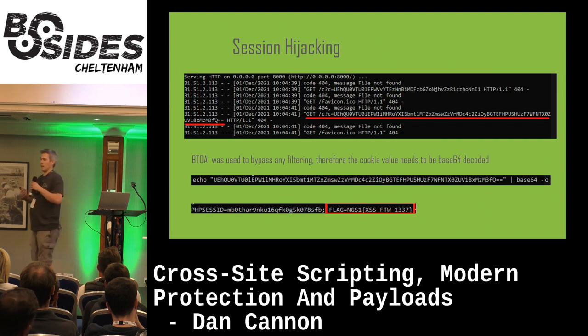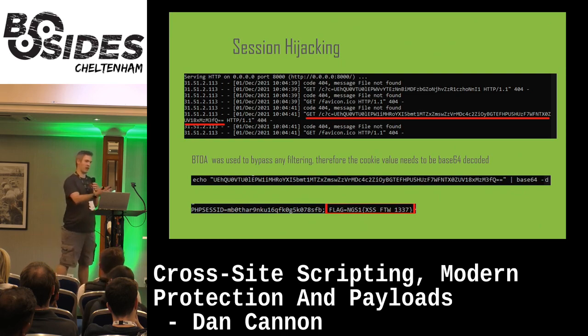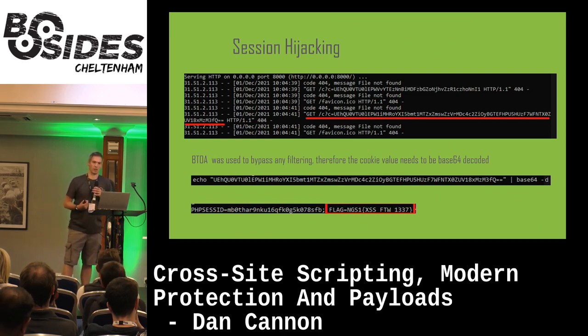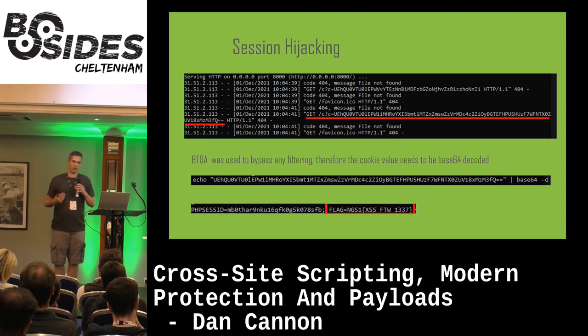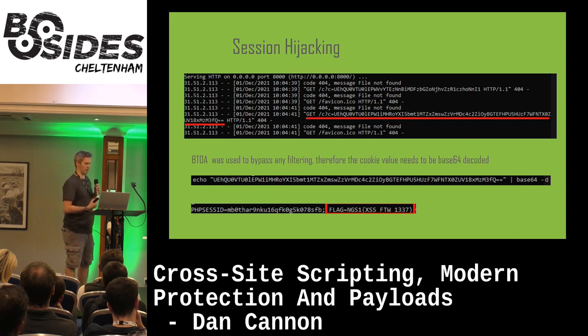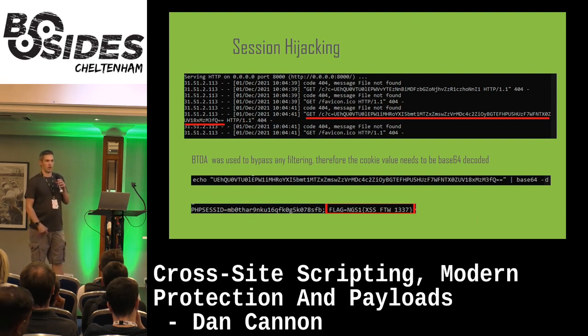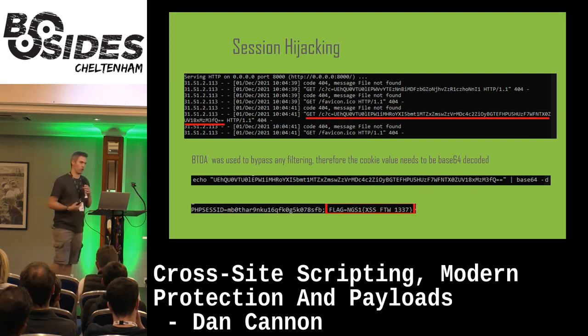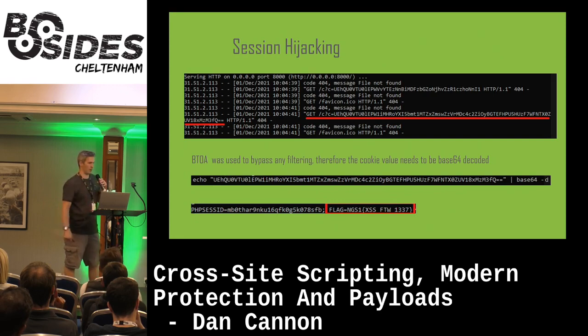And again, the mentality of using that base 64 encoding is to bypass any filters, both inbound and outbound, that application developers and firewalls or any network devices are trying to deploy to remove our ability to attack an application. So we've got our inbound obfuscation of ASCII code. We've got our outbound obfuscation of session tokens that are base 64 encoded. And all we have to do is really simply base 64 decode that, and we've got a session token, or in this instance, a flag from one of the North Korean security labs.